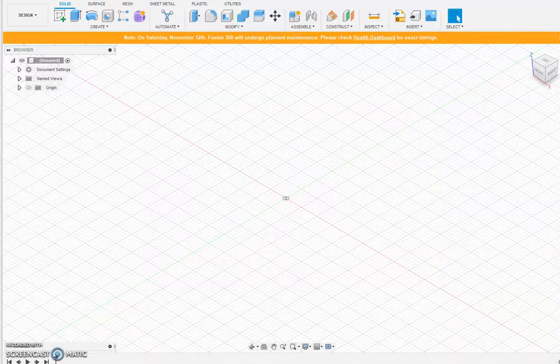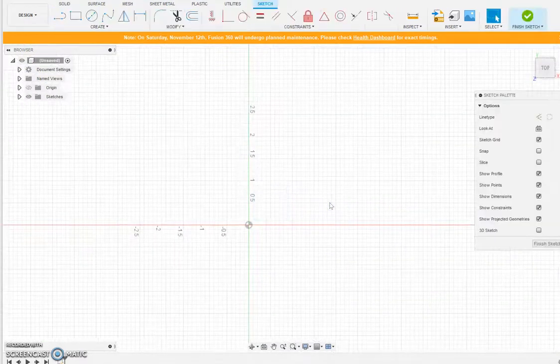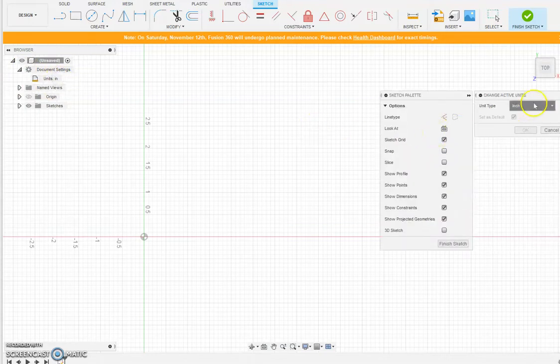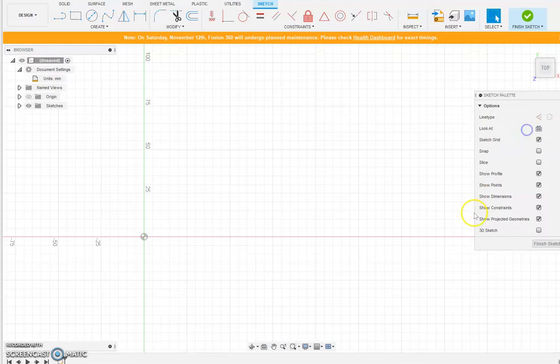Hello. So I'm going to be working really quickly through 133, talking about constraints. In any drawing, in any sketch, we can add constraints to basically give rules to that line or bunch of lines so that it has to stay that way. I'm just changing this back to millimeters because that's what the drawing's in.